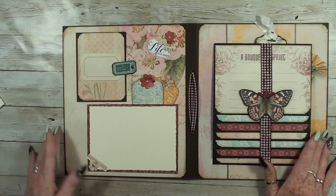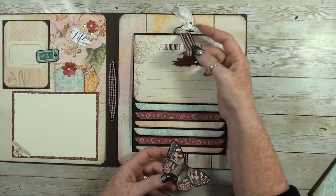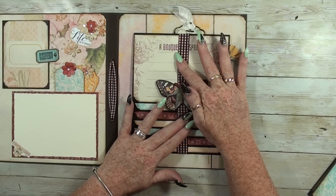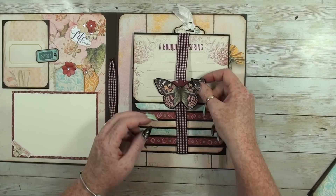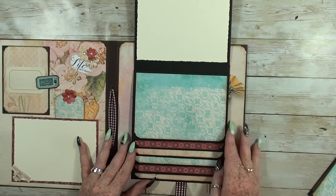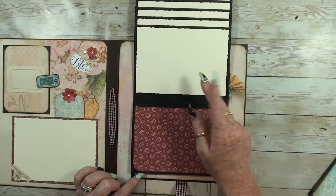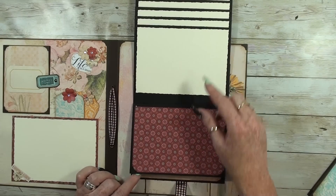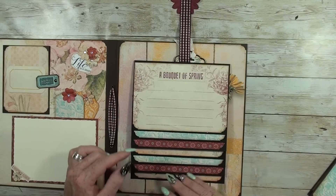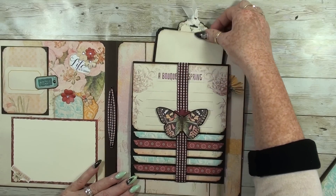On the other side is a waterfall, and it opens with a belly closure — it's magnetic. I leave it just loose enough because once you add photos it will be bulkier. On the top you can write something down, and then this flips open so you can put lots of photos in. You can write on one side, or put photos on both pages — whatever you like. Then this closes up with the magnet.